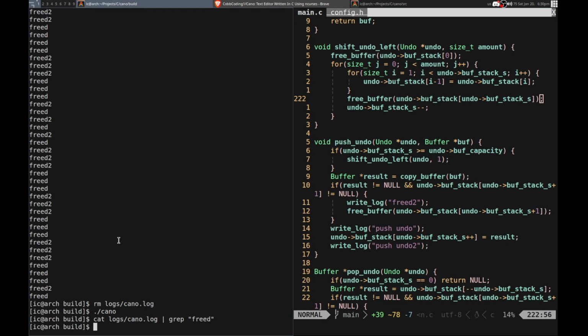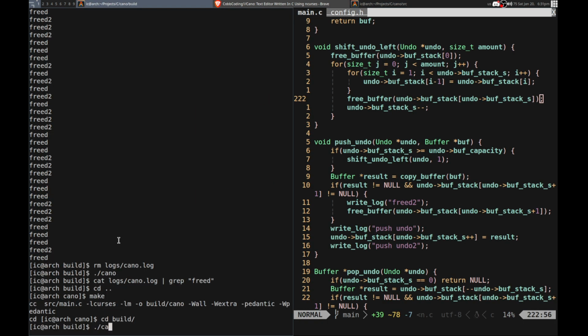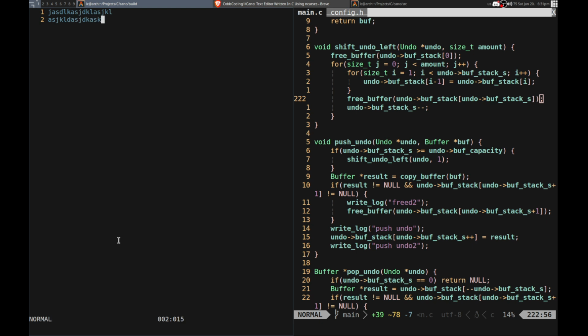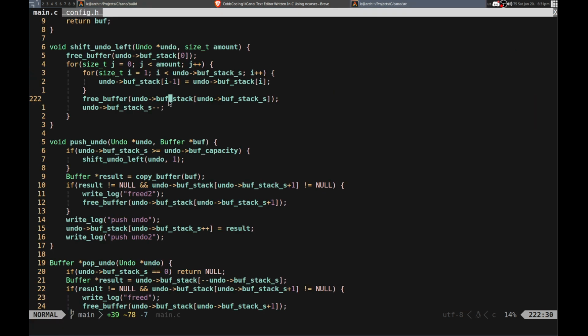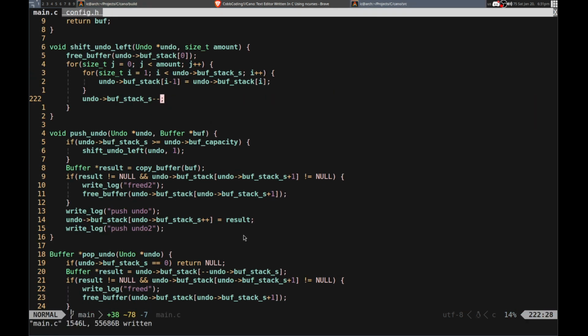Is that going to cause an error? Let's see what happens. Okay. Right. So that doesn't quite work. This does not work either.